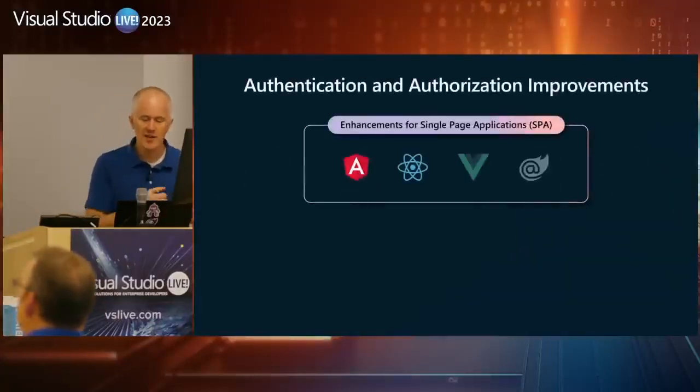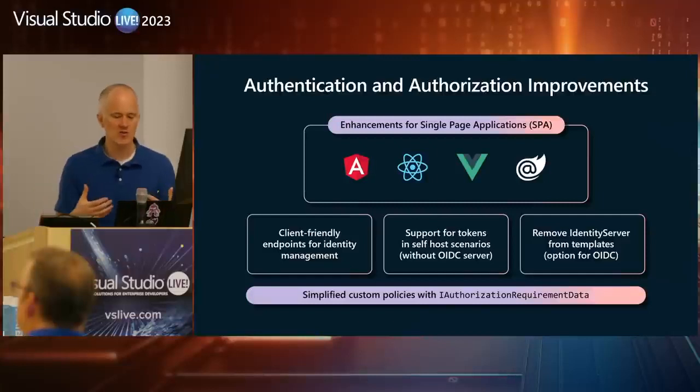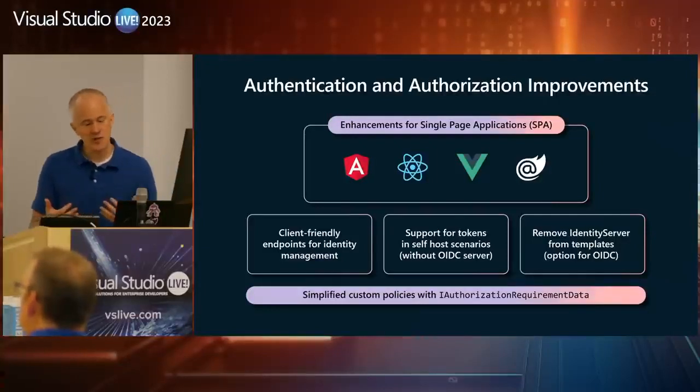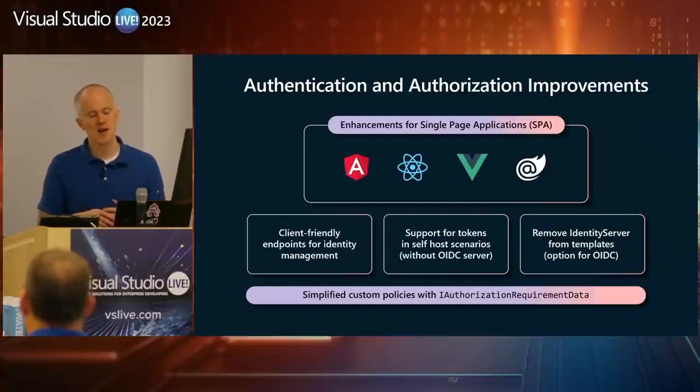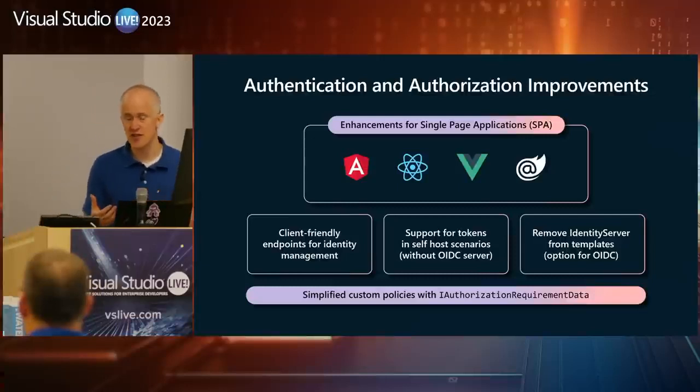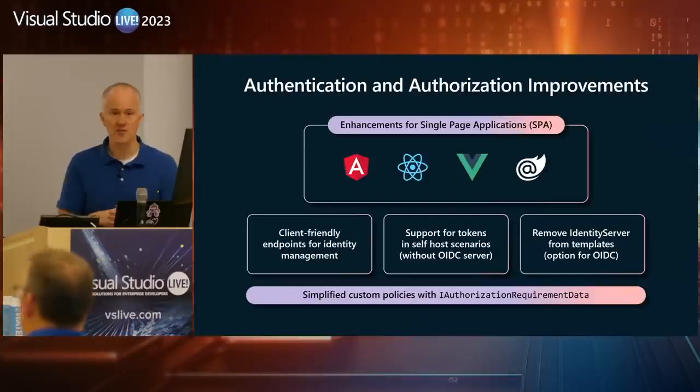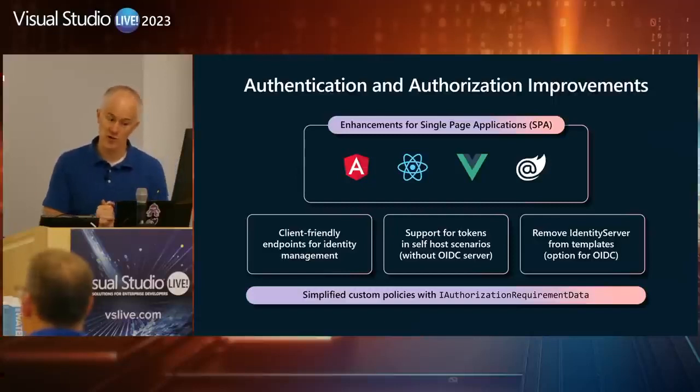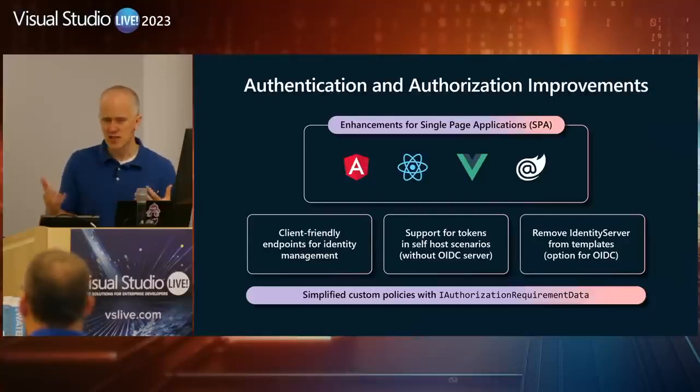A few words about that. We've heard a lot of feedback from our ASP.NET Core users that they'd like to see a better story for authentication, particularly for single page apps, for SPA apps. The problems with authentication in SPA apps today are, well, for one thing, today we use OpenID Connect to set up authentication for these apps. And we use a third-party component to do that called Duende Identity Server. Duende Identity Server is a great component, awesome project. The folks that run it really know what they're doing. But it now has a commercial license. And honestly, for a lot of apps, having a full OIDC server is a bit overkill. Like, you don't really need it.